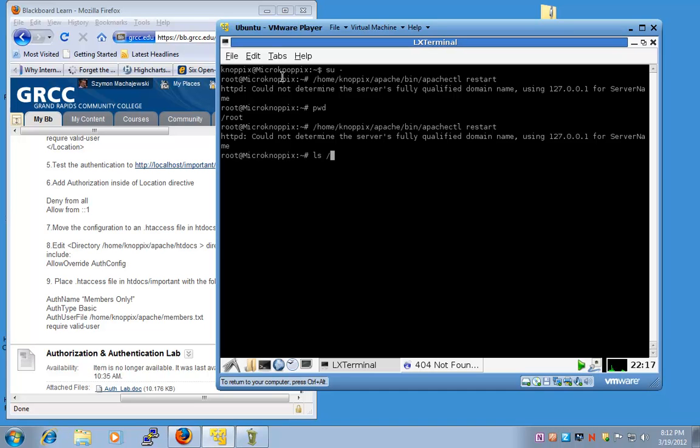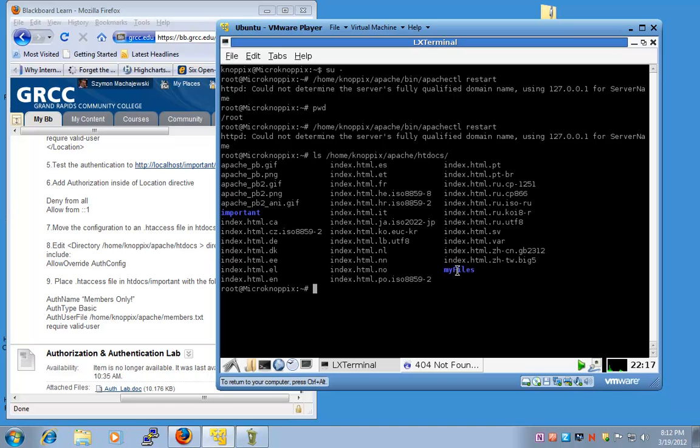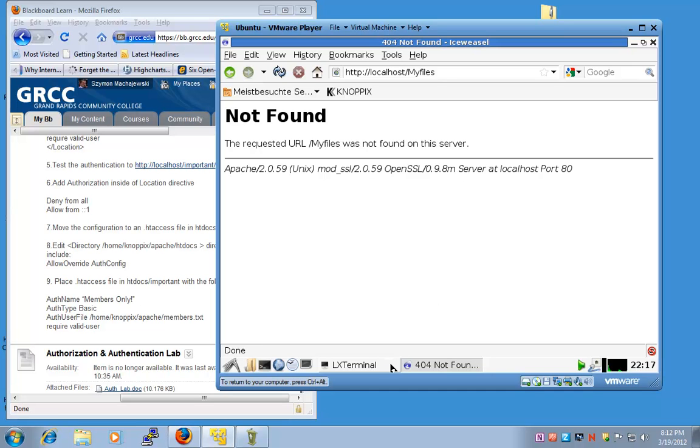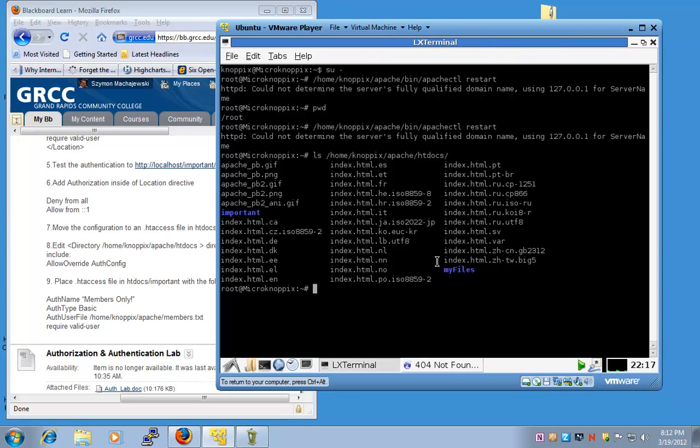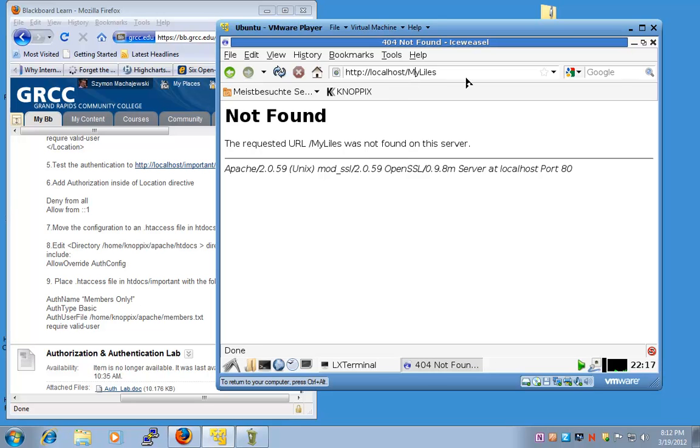So ls on home, Mapix, Apache, htaccess, myfiles. Oh, is that what it is? Sorry. Okay, myfiles. Lowercase my. It's getting late. Files.